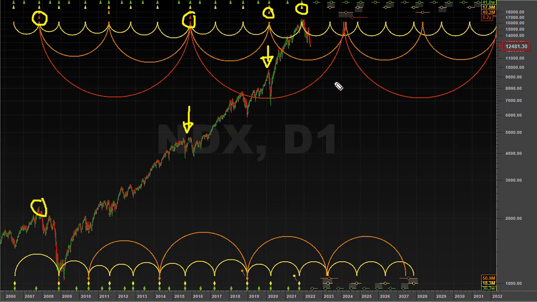Now, according to this analysis, we have the next 9-year cycle peak still looming ahead of us. That is the nest of highs for that peak over there, indicating that even though this market might be moving down into a 54-month cycle trough in early 2023, if the peak-based analysis has any validity to it, then we should look forward to a bigger or stronger peak forming towards the end of 2023 or early 2024.